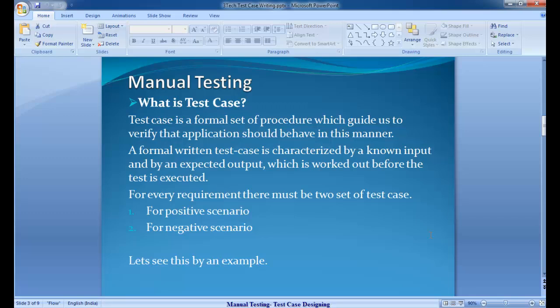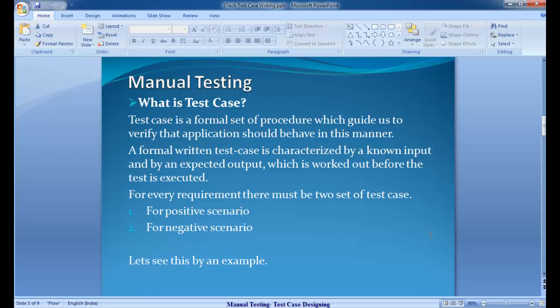And for doing manual testing, our manual tester writes some test cases to verify the application, that when the user provides these inputs in my application, then what is going to happen or what my application is displaying. So based on that, a manual test engineer ensures that my application is bug free, or that there are many bugs in my application and we cannot launch this application as of now before fixing those defects.